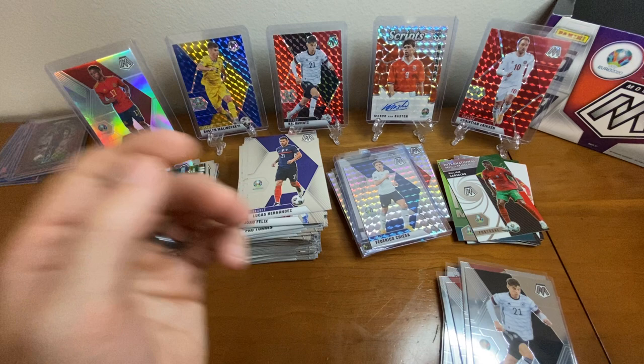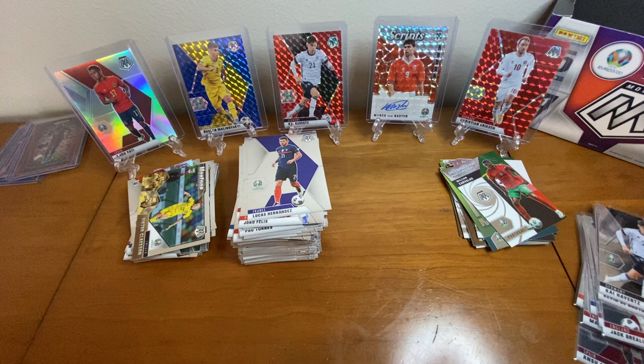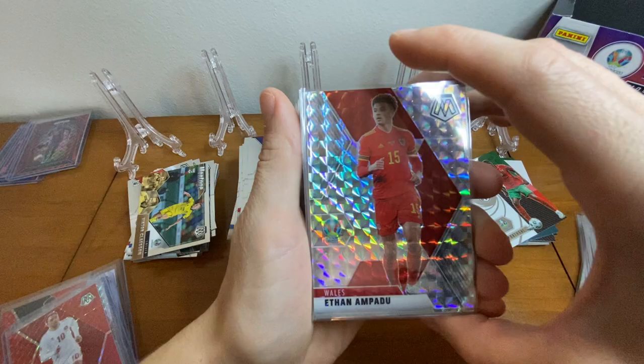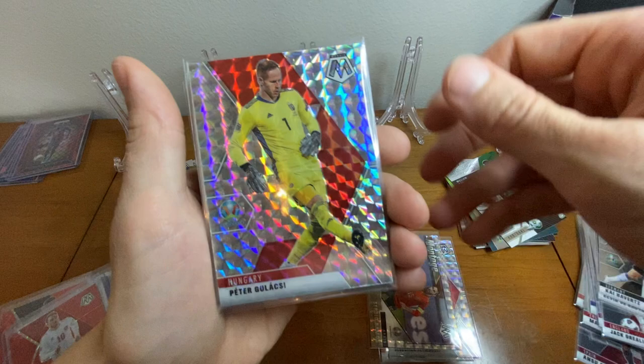And then some of these other guys, mosaics included. Throw these guys in the back. You, and you. Can all go here. We're going to have Ethan from Wales, just a silver mosaic. Sebastian from Poland, silver mosaic. Montage of Sergio Ramos, silver mosaic. Peter with Hungary, silver mosaic. Toni Kroos, Germany, silver mosaic.